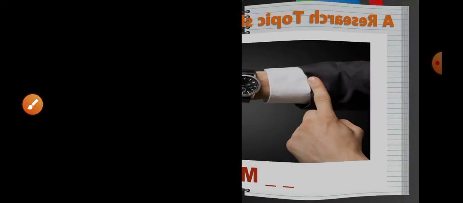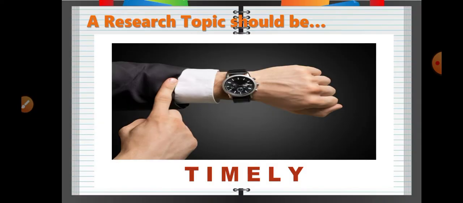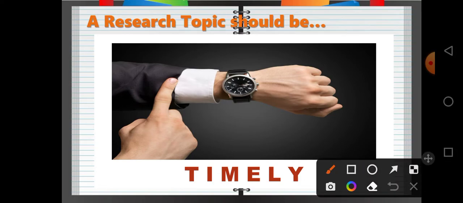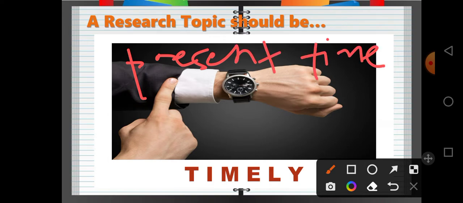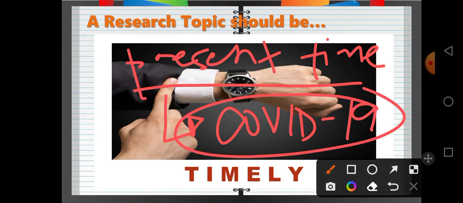Next, we have the fourth one. So a research topic should be timely. So whenever we say timely, class, the research topic must be applicable in our present time. Okay? It must be available in our present time or present day. So for instance, class, you chose a research topic that stemmed from the problems of our present-day community. For example, you chose topics that revolve around the COVID-19 pandemic. So, this topic is an example of a timely research topic.